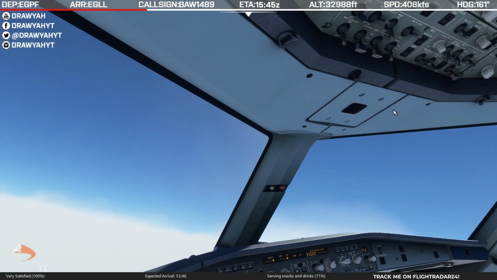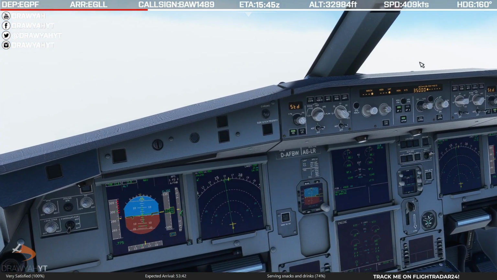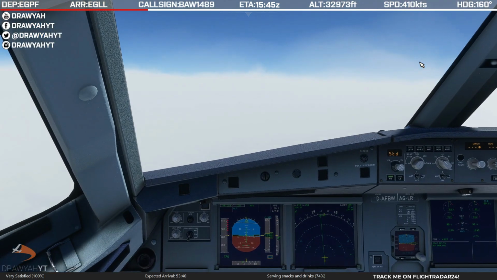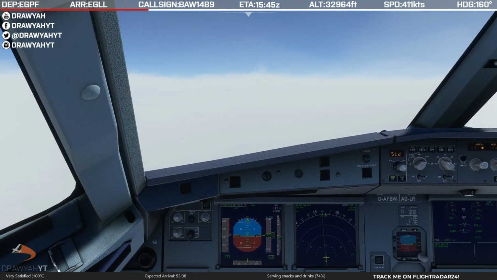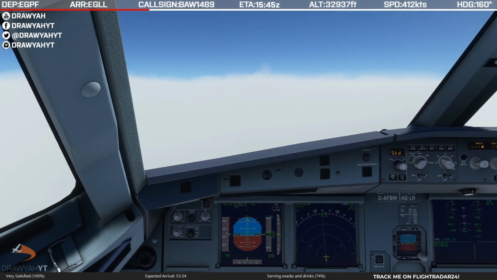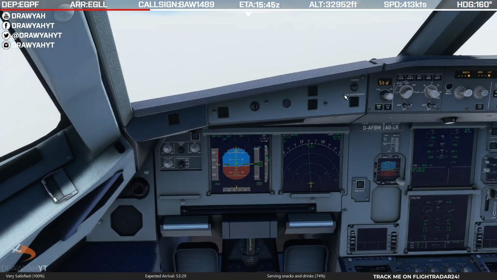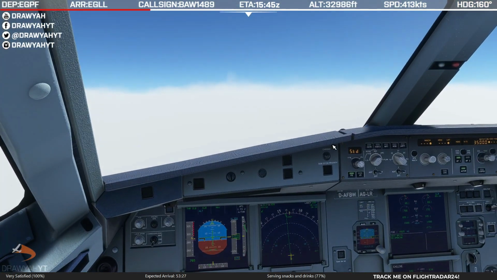Seatbelt sign on. Now right on the cloud layer. I might actually climb to 350 as well. Just going to get off that turbulence bit. It's really annoying because the Bovingdon approach is perfect for us, but the FMS cannot find it. So unless they've removed it at some stage.